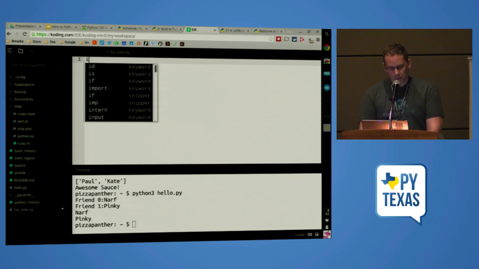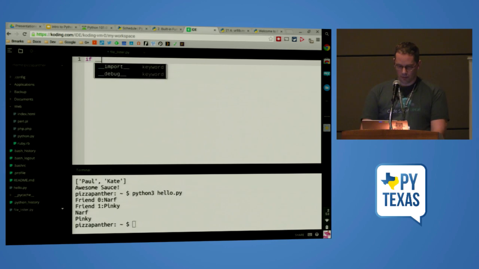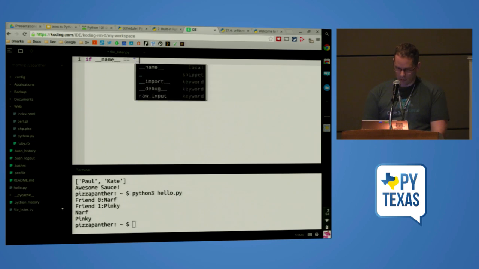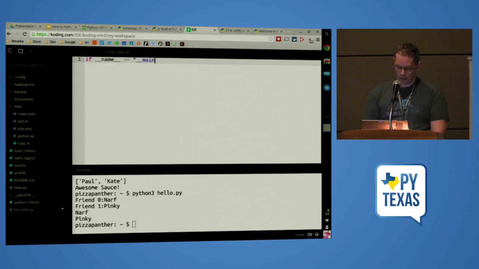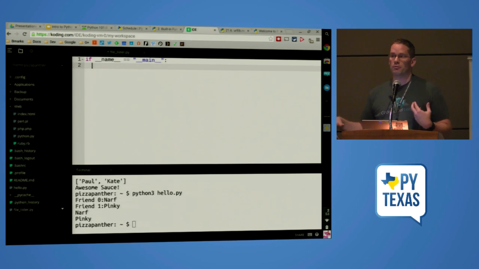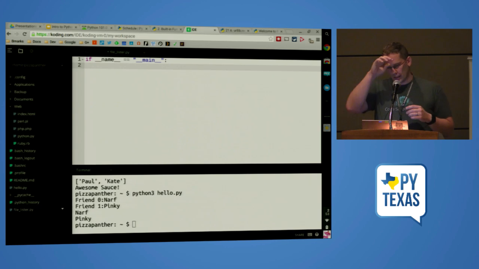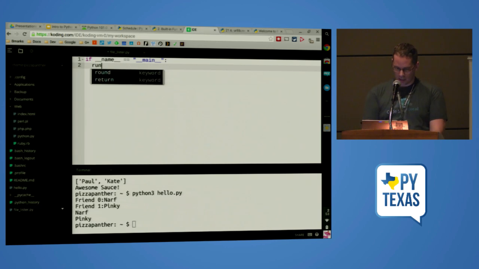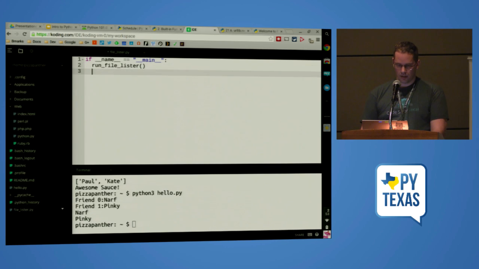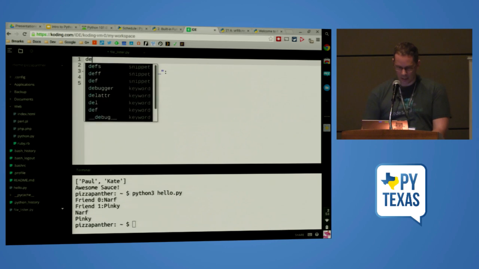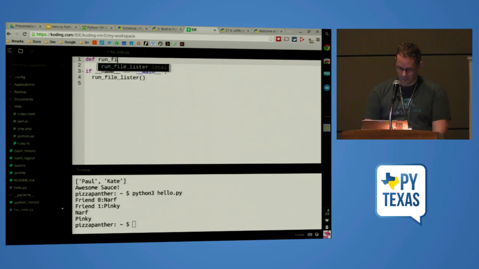All right, again, we want to start off with if __name__ equals __main__. That will make our code a lot more portable if we ever decide that we want to reuse it other places. And I'm just going to call my function run_file_lister. Okay. And I'm going to have a run_file_lister function.